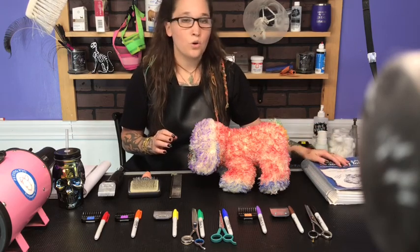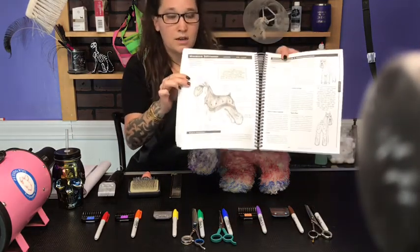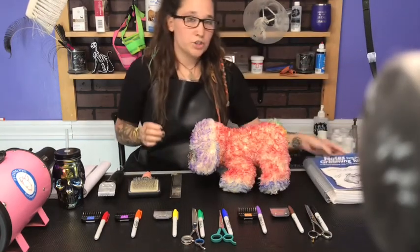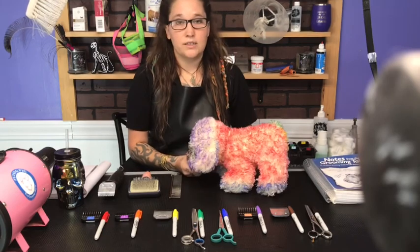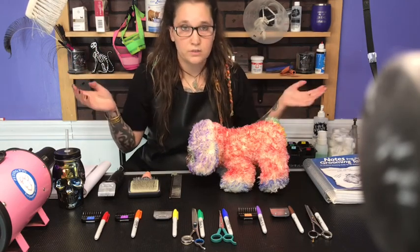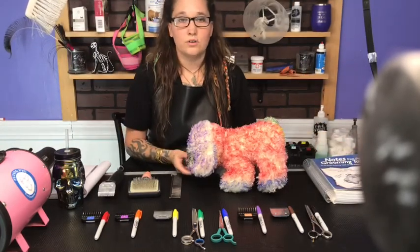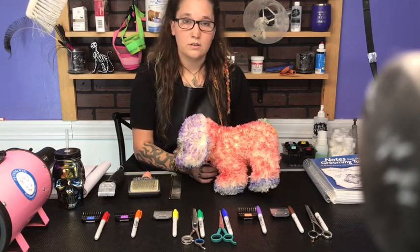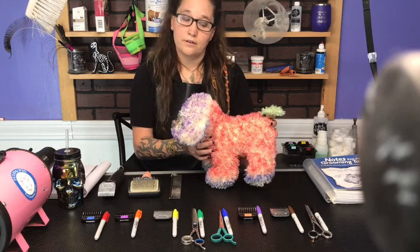There's a lot of show patterns in there. Just a quick example, we opened right up to a pattern, a schnauzer. You'll find your patterns in here, but the amount of schnauzers you're going to come across day to day is not nearly as many as just mixed breeds with tangled coats who are pooping on your table. That stuff's just not in the book. But I love this book. It's great to have around. But I'm excited to show you my theory and how I go about grooming with my 8-zone pattern.